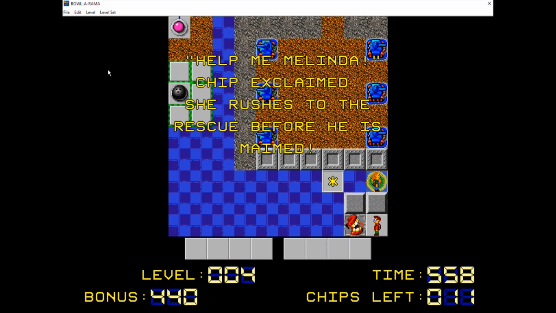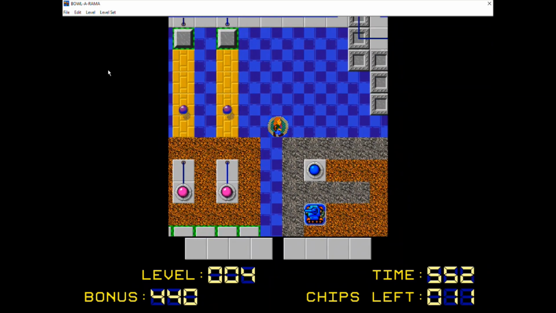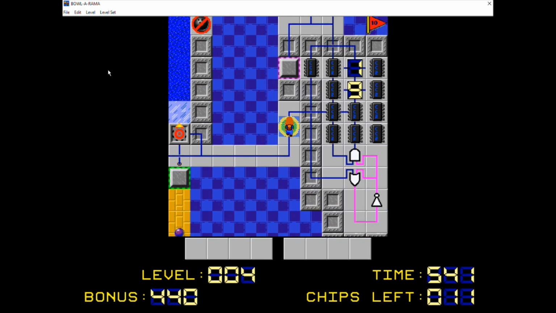Help me, Melinda, Chip exclaimed. She rushes to the rescue before he is maimed. Alright. Oh, what is this? Thursday night special. 2 hot dogs, fries, large soft drink, just $4.50. Kids under 10, bowl for free. Alright.